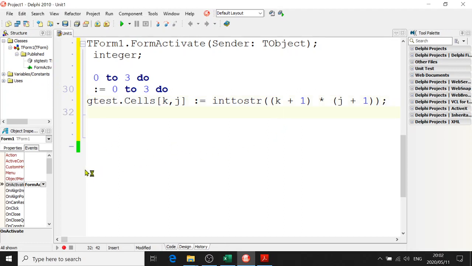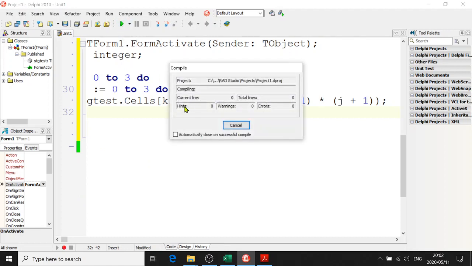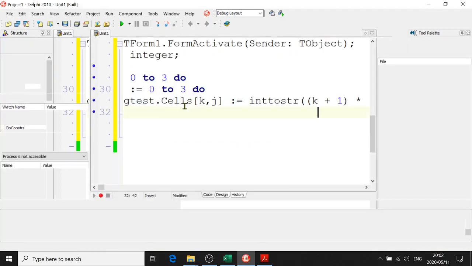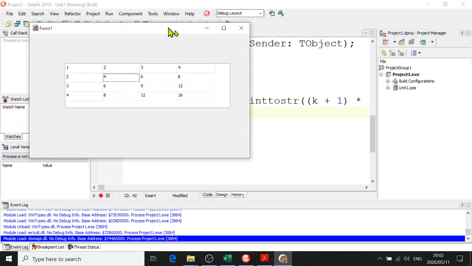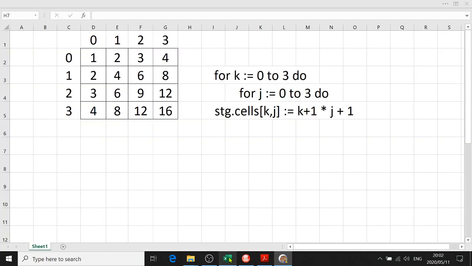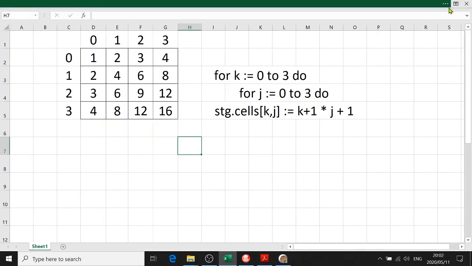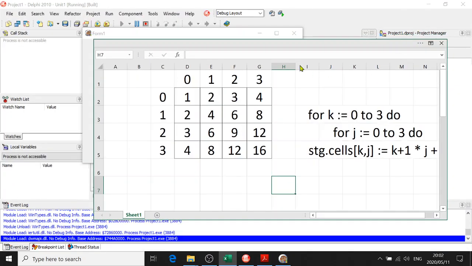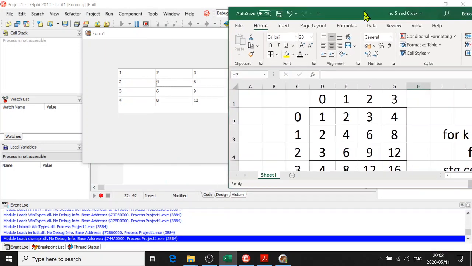Let's see if it looks like the one in the diagram that I made. Put it in form activate. Right, sort of looks similar, doesn't it? Let's have a look. I'm going to just reduce this so you can see better.